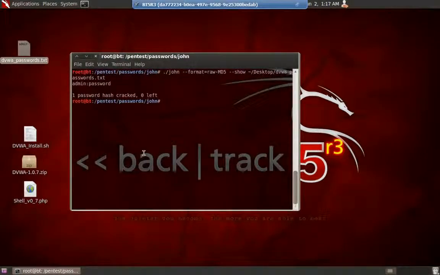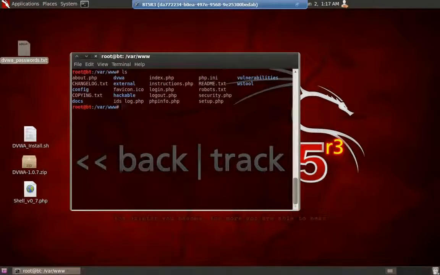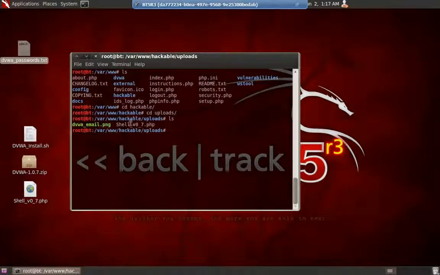We know where that was uploaded because it showed us, it said it was in the hackable folder on our web server, /var/www. Those are the directories where websites are typically located. If we list the contents, we'll see there's our hackable folder, so we can change into hackable, and then we can change into uploads, okay? That's where we uploaded that shell. So you may need to set the permissions to 755. That gives it execute permissions.